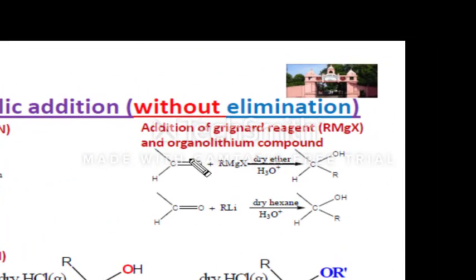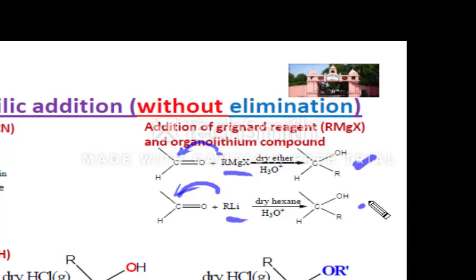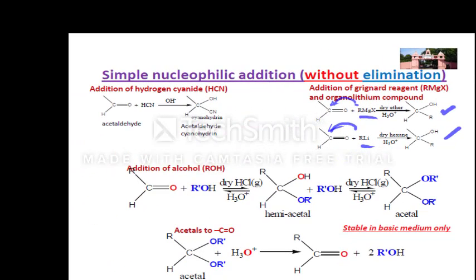Now, how are Grignard reagent and organolithium going to react with the system? This we have already covered in Unit 1, metallic systems, Grignard and organolithium. We all know this R minus is going to attach to this one, right? And eventually we have the formation of a secondary alcohol. So there is no problem with that.